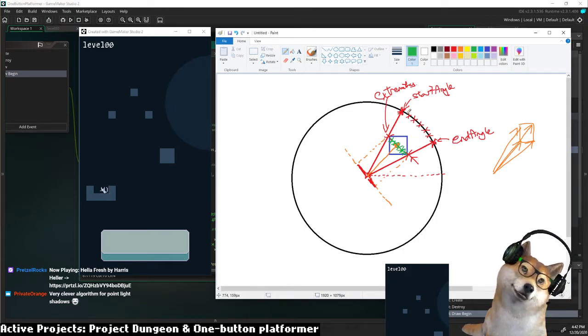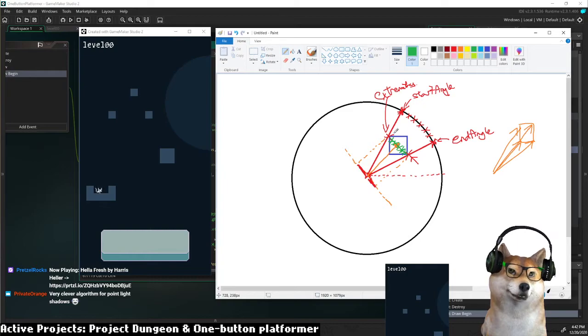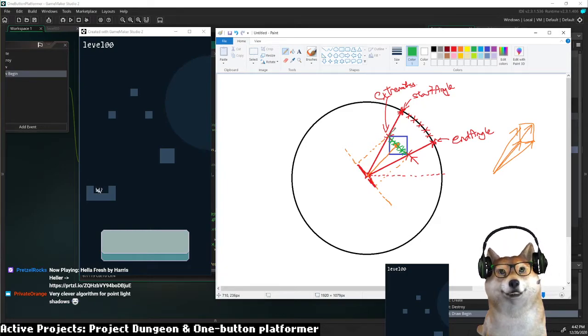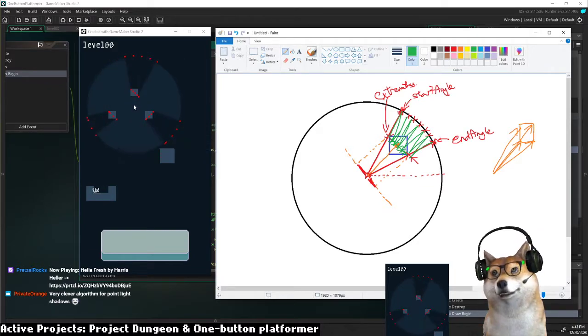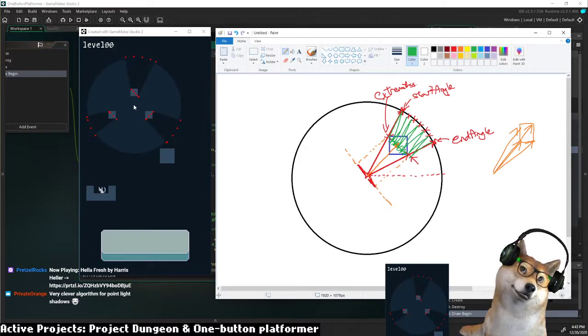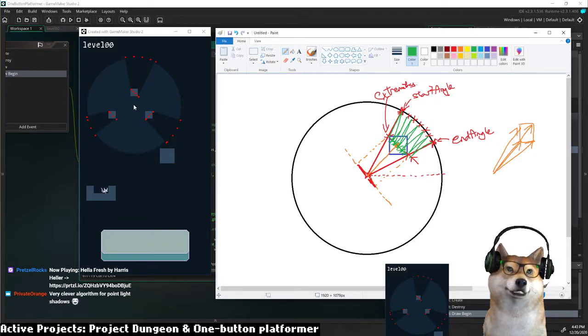Okay. And then once I have all these points, they are pushed into a list in this order: 1, 2, 3, 4, 5, 6, 7, 8, 9, 10, 11, 12, 13, 14. And then I have my triangle strip, which is what's happening here. And essentially that is the algorithm.